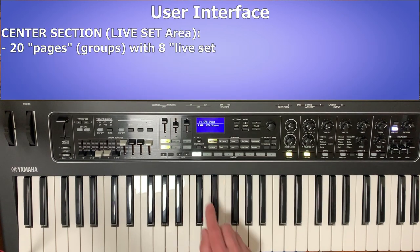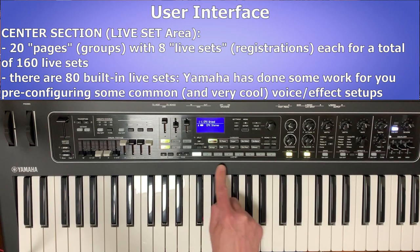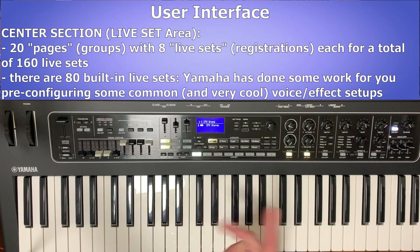Now at the bottom, you've got the live set area. This is where your registrations are stored. You've got 20 pages, and within each page are 8 live sets. So you basically have 20 pages or groups of 8 live sets or registrations for a total of 160 live sets. Now, something that's important to note here is that there are 80 built-in live sets that are included with the keyboard's 160 registrations.